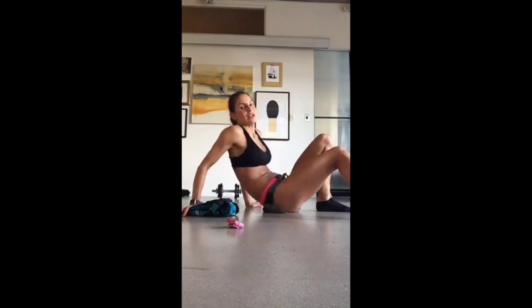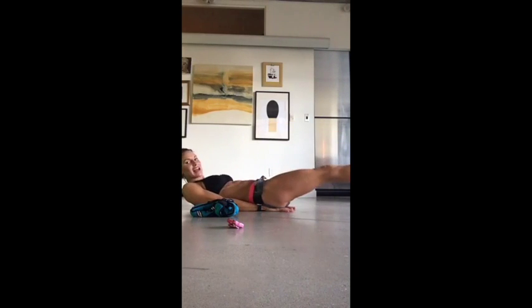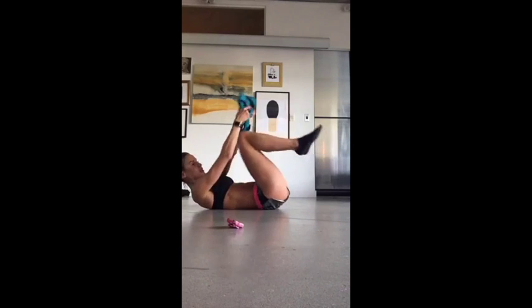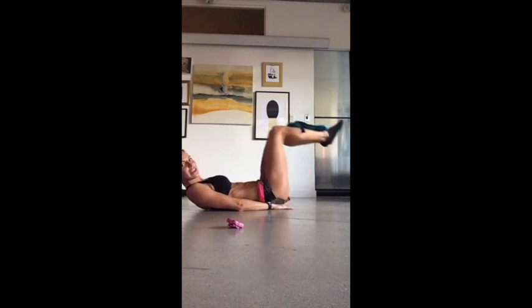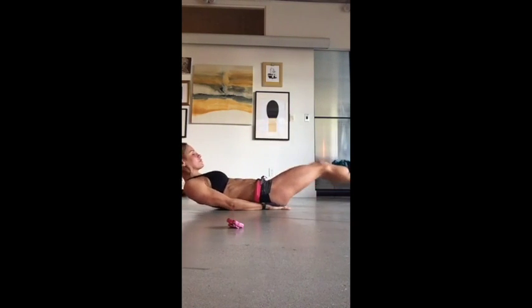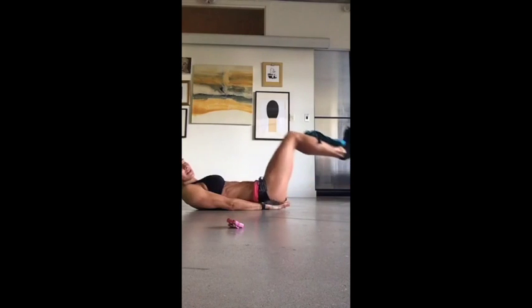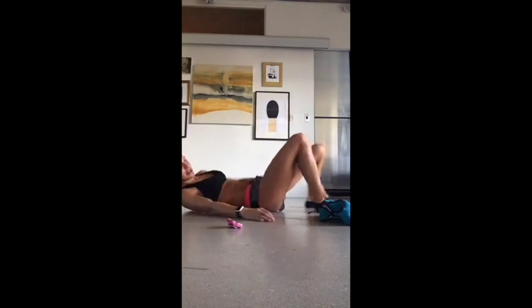So this next one is advanced. You can either do it with or without added weight. You're going to bring your hands under your bum and you're going to take your legs out and bring them in. Take them out and bring them in. Advanced people — you're going to put your weight on your feet, take it out, bring it in, bring it out, bring it in. Now lift your shoulders off the floor. In. Come on. In. Lift them shoulders. Keep going. Time. Take it off. Last one.